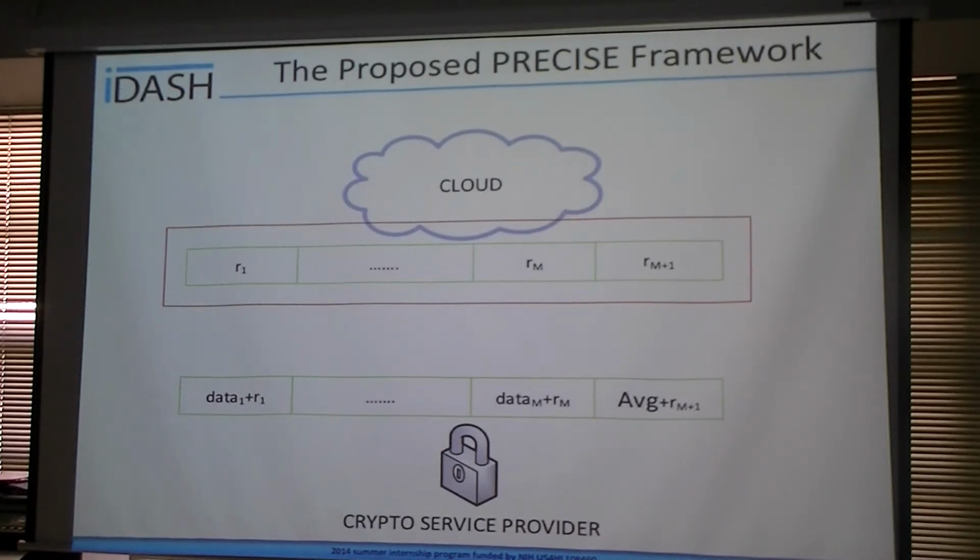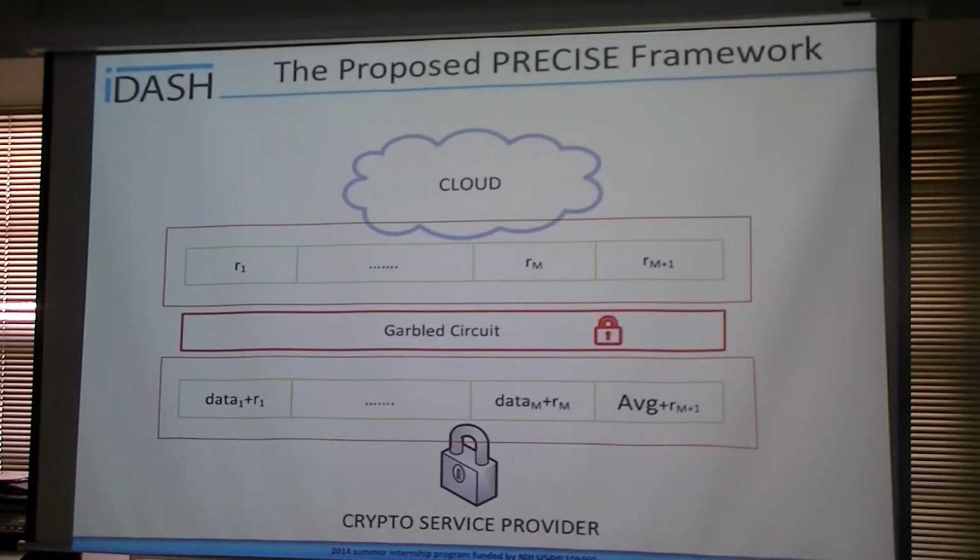Given the random mask generated by the cloud and the decrypted item with additive mask from the critical service provider, the cloud and the critical service provider can first generate garbled inputs, which can be fed into a garbled circuit for privacy-preserving comparison. The garbled circuit will subtract the garbled random mask input from the garbled input provided by the critical service provider in a privacy-preserving manner. In other words, all the intermediate results in the garbled circuit are also garbled values.